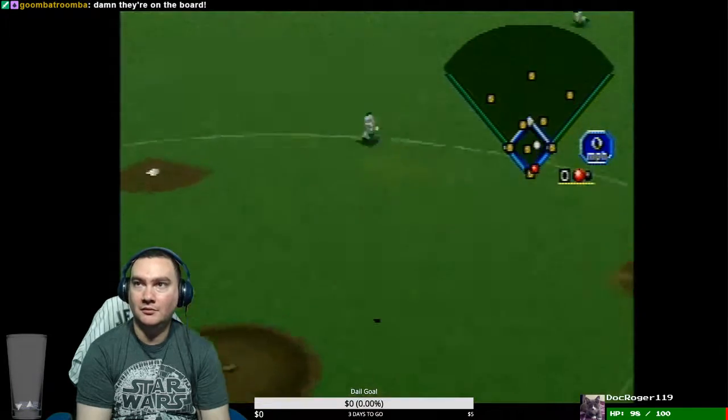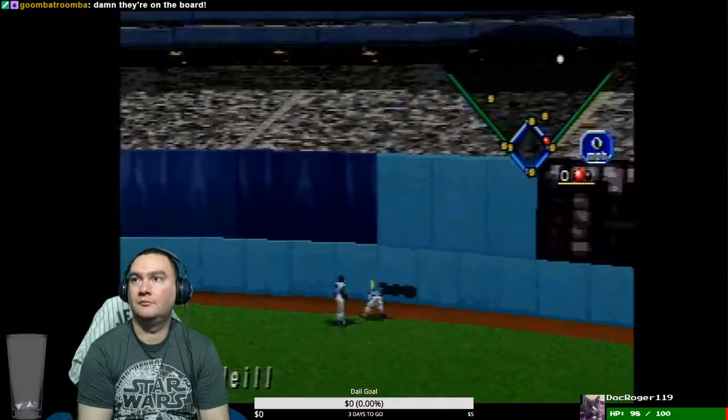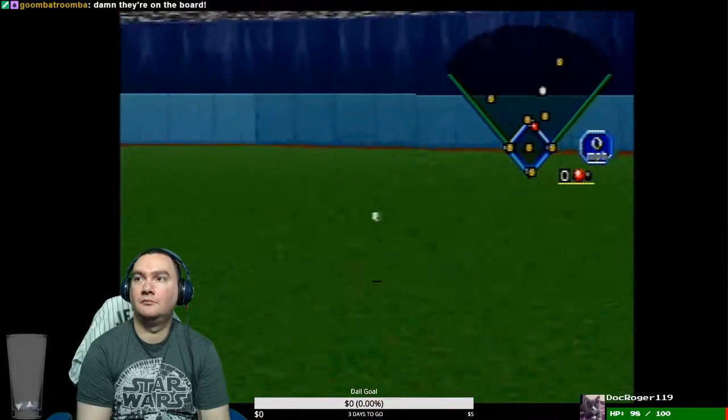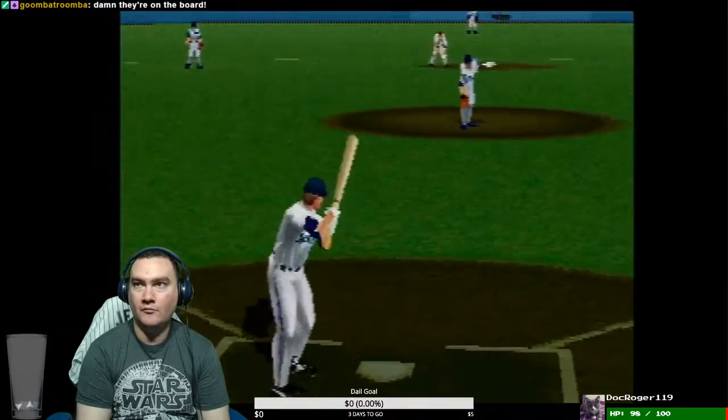A smash. The ball is well hit. It could be extra bases. He's on his way to second. There's now a double.